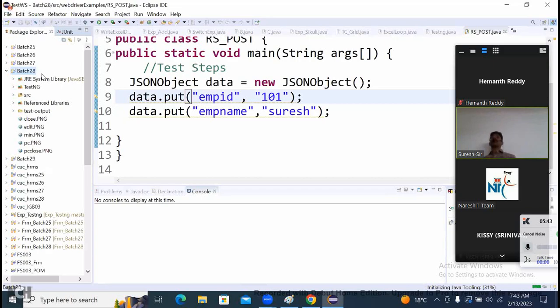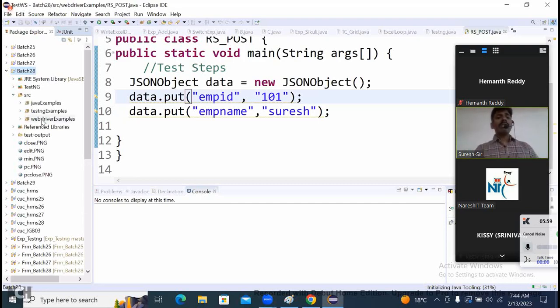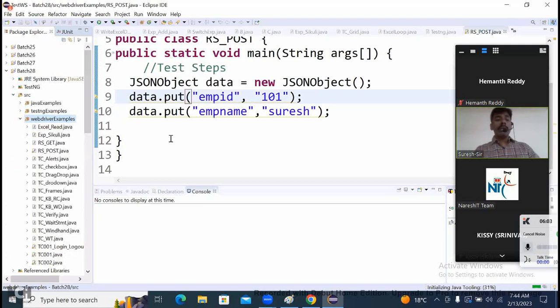We need to send the request and get the response here. So further, we need to take care of writing that respective GET method.